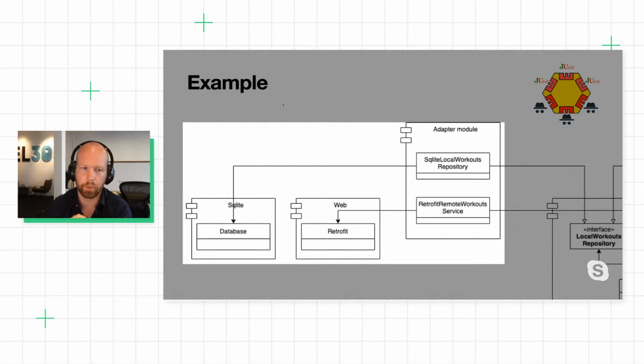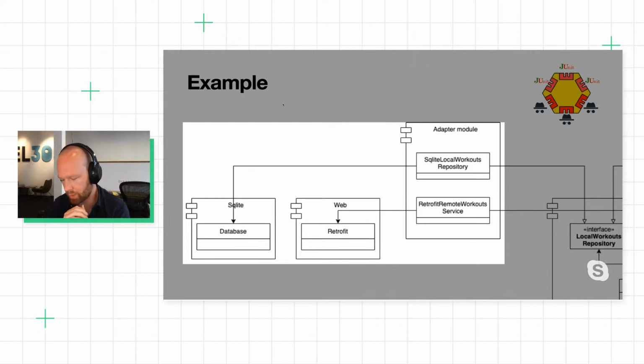So instead of the database having a direct dependency on some interface in the core logic, the arrows are pointed at it, which means you get a really stable database module, you get a really stable web module, and your adapter module is the one that does the conversion for you. So if your database changes, your core logic won't change, and if the core logic changes, your database won't change, which is really useful. So this basically shows what an architecture style can do for you when you're testing your code, and how you can avoid mocking libraries.